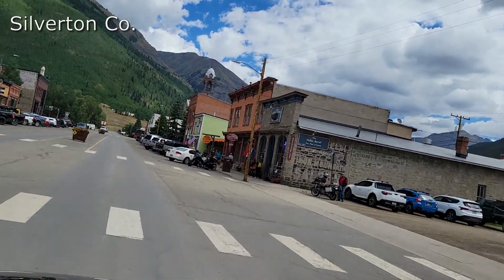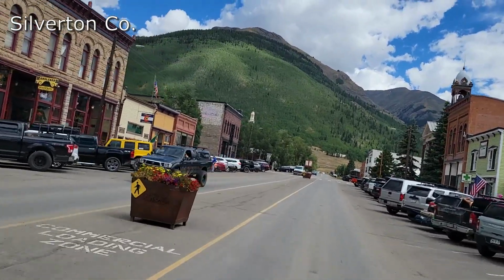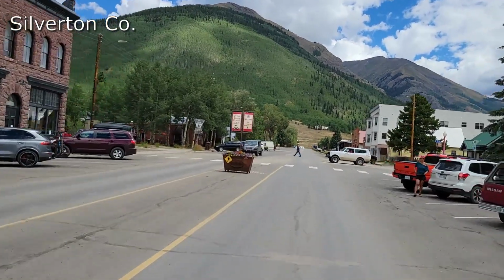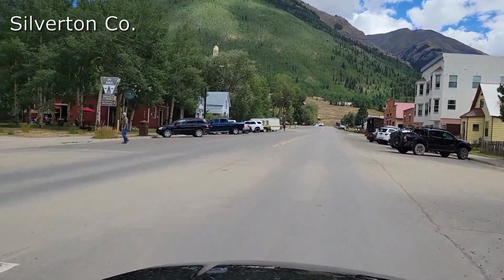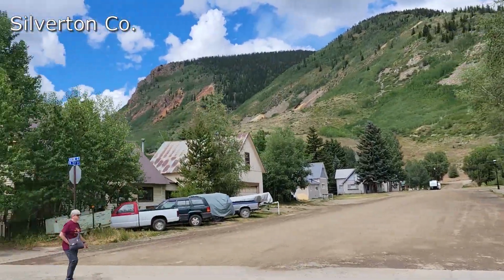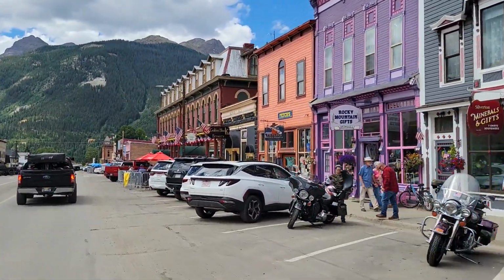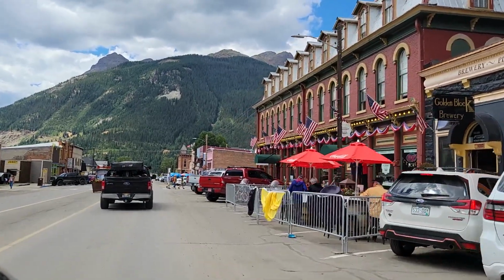Nestled at 9,318 feet, Silverton resides in the heart of the San Juan Mountains. Originally called Baker's Park, Silverton sits in the flat area of the Animas River Valley and is surrounded by steep peaks. Silverton was once a mining boomtown, but is now a historic national landmark and the county seat. The first mining claims were made in the mountains above Silverton in 1860, near the end of the Colorado Gold Rush, and when the area was still controlled by the Ute Indians.